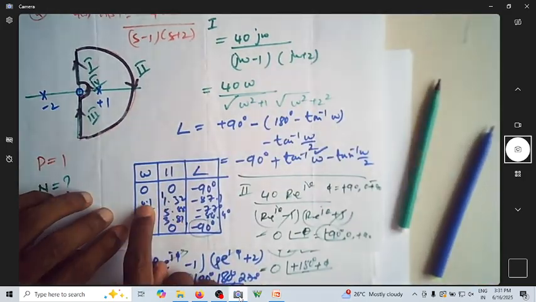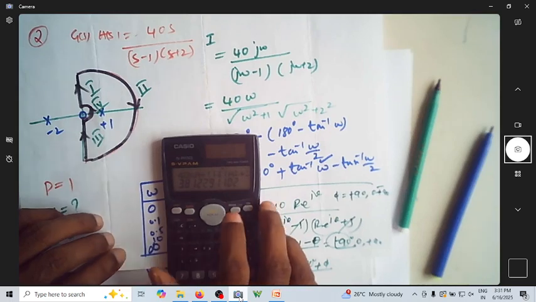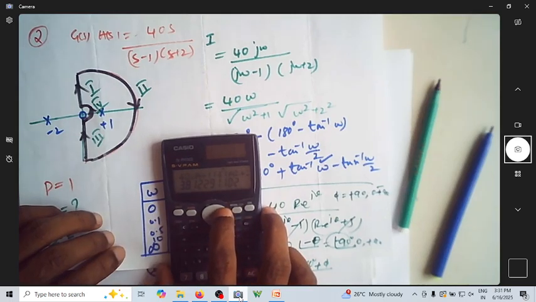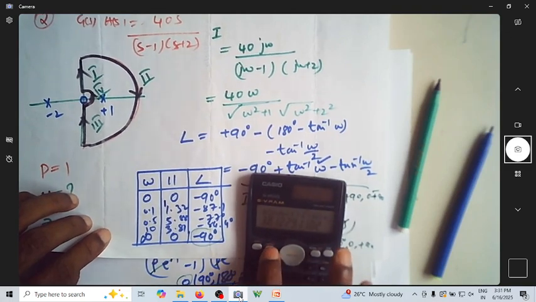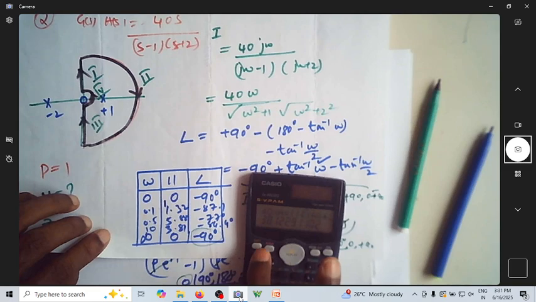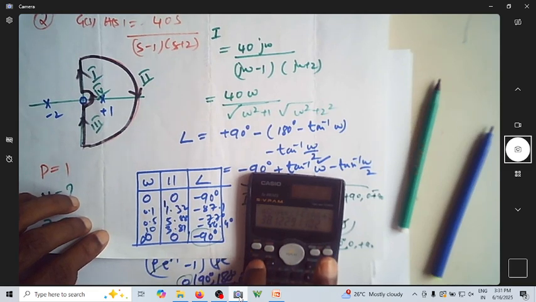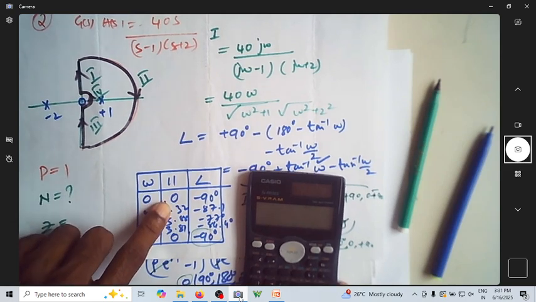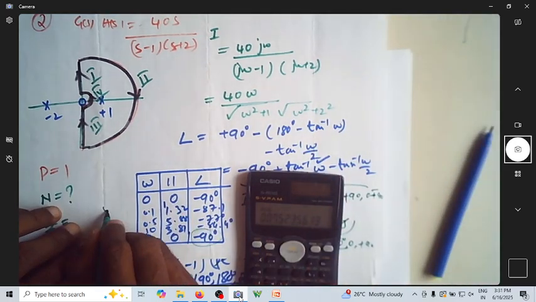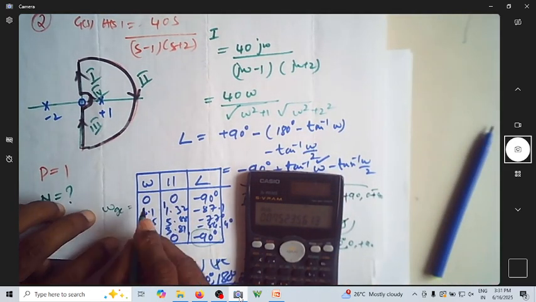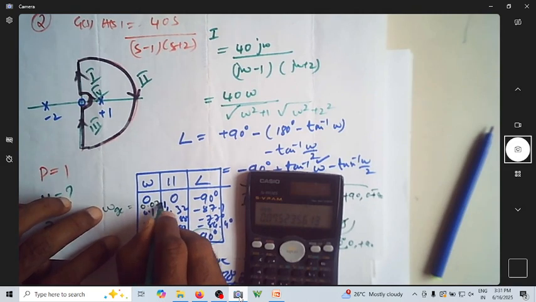So I can find out. At 1.32 it is so and so. So let me take this magnitude. Let me make this alpha equals, shift cal, I'm equating this to so and so. This is my omega, this is omega GC, which is nothing but 0.075.